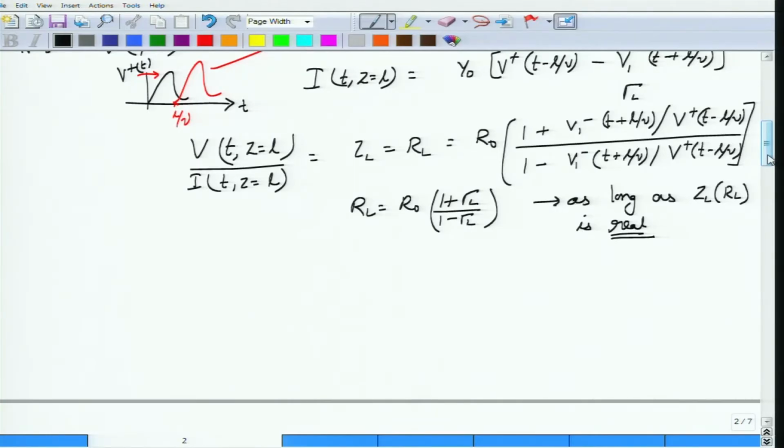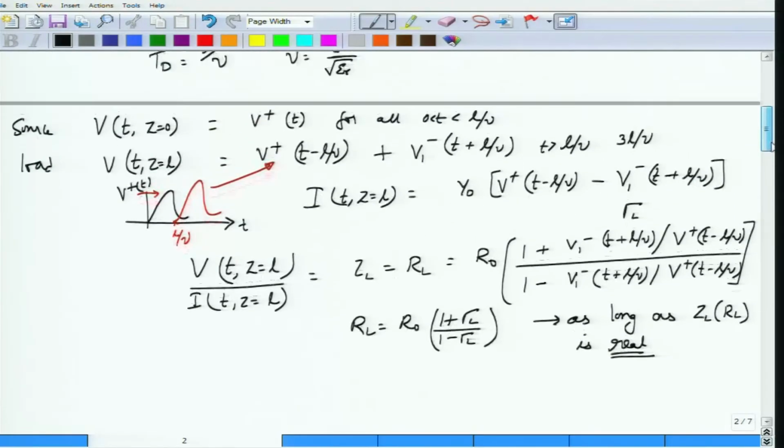So one can perform an analysis and obtain the same value for gamma L as we did for the steady state analysis, provided you have loads which are purely real. If you have a capacitive or an inductive load or a combination of those loads, this equation will not be true, and you have to perform that in a slightly different way. The reason why I went through this set of equations is to convince you that gamma L does not lose its importance when you are analyzing digital waveforms on the transmission line, as long as the load, the transmission line, and the source impedances are all real.